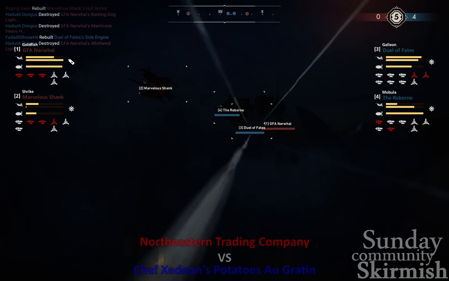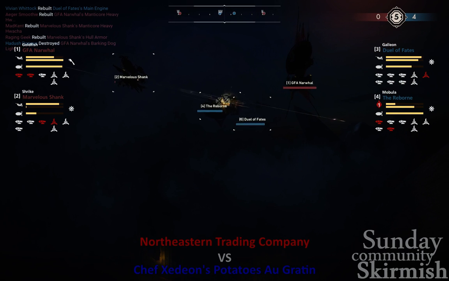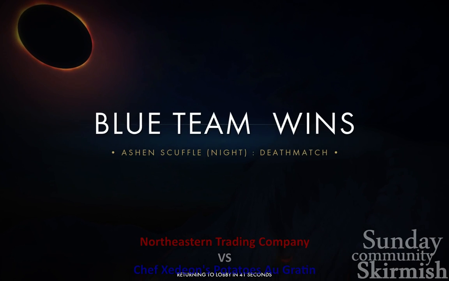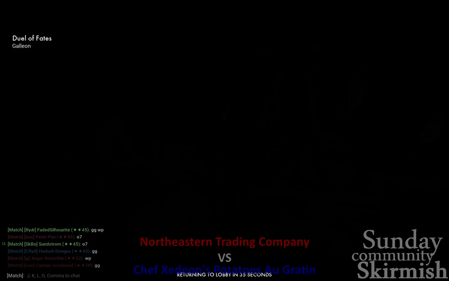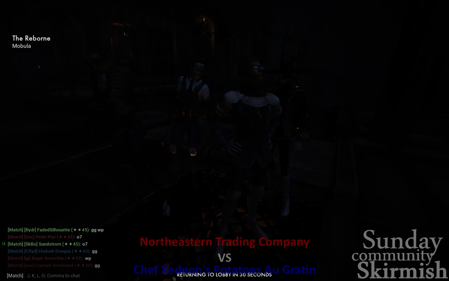One more shot in the Marvelous Shank, or even a Gatling bullet or two should finish the Shank off. Two Gatling bullets should finish them off. There it is. Two Gatling bullets finishes them off. Blue wins 5-0. They are moving on in the road to redemption. However, that does mean that Northeastern Trading Company has been eliminated from Sunday Community Skirmish number 151.